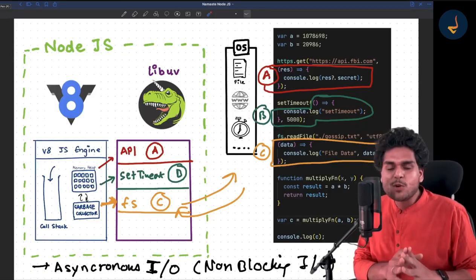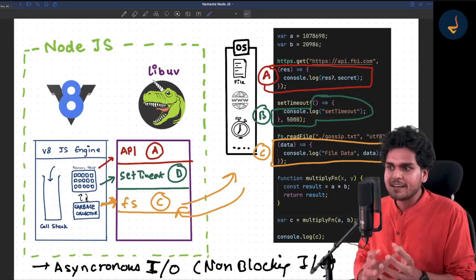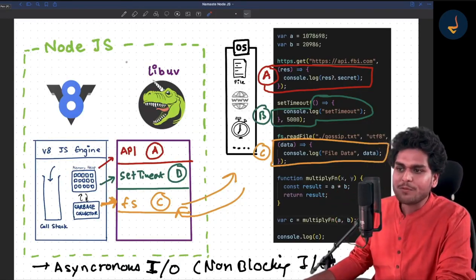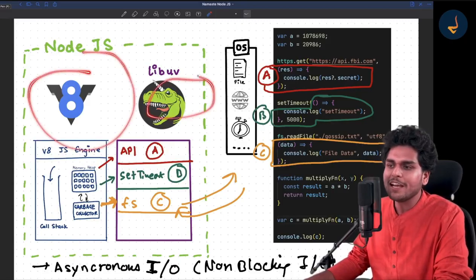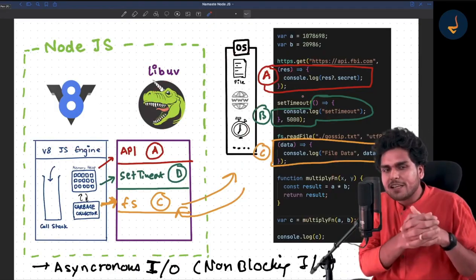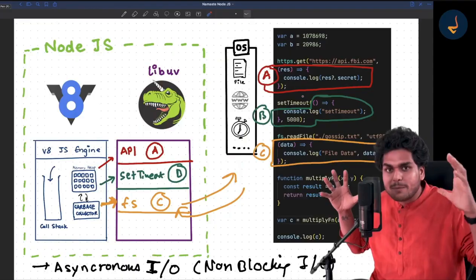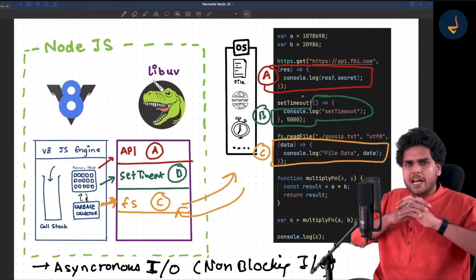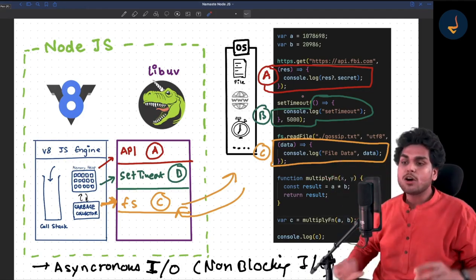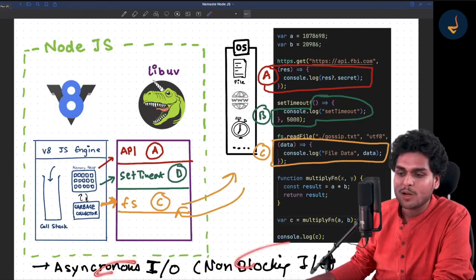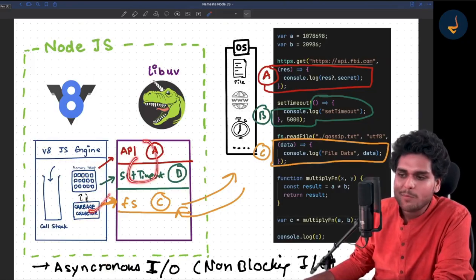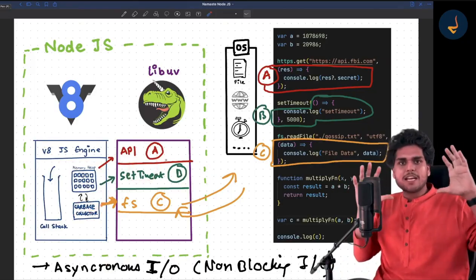And in this episode, we are going to see the code of all this, right? In the last video, I explained to you how Node.js functions, and how different components like V8, libuv, and the operating system work in tandem with each other, in sync with each other, to execute your JavaScript or Node.js code. I explained in detail, in theory, in diagrams, how it works behind the scenes: what is the meaning of asynchronous I/O, what is non-blocking, what is the main thread, how the call stack works, how the memory heap works, how the garbage collector works, how libuv works. Everything I explained to you in theory, in diagrams.